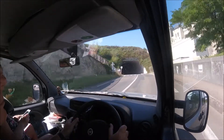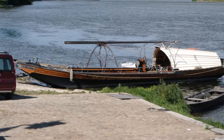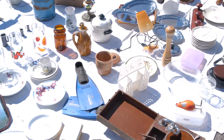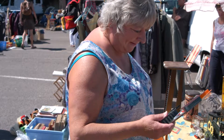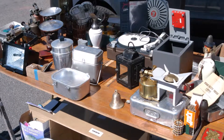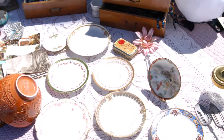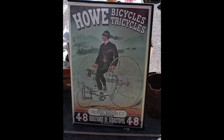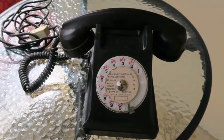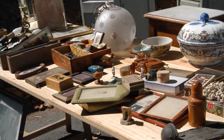Our actual destination on this day was not Saumur but the antiques fair at Montserrat. Montserrat is a town just further along the Loire and I think it's the second Saturday of every month they have a great antiques fair. Some of these pictures are not actually from Montserrat but they show the general mood of what happens there. Be prepared to pay a great deal of money for things you could find elsewhere at slightly cheaper prices. But there are huge tables of antiques, paintings and all kinds of bits and pieces — all by the side of the Loire which is a really wonderful setting. I also find quite a great deal of antique telephones, which is something I particularly like. This is one that I picked up, though not at Montserrat as it is expensive there. Obviously lots of old cameras too, because the days of the film camera are long gone.